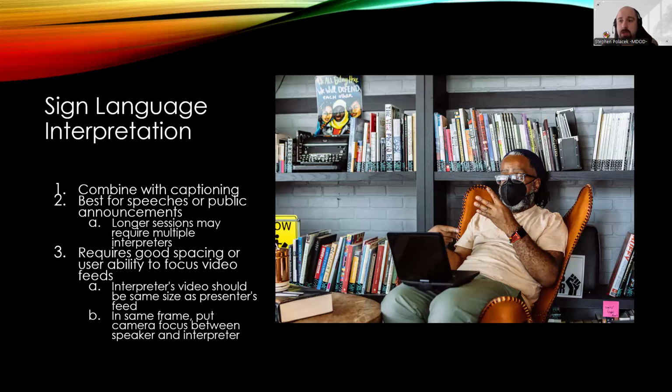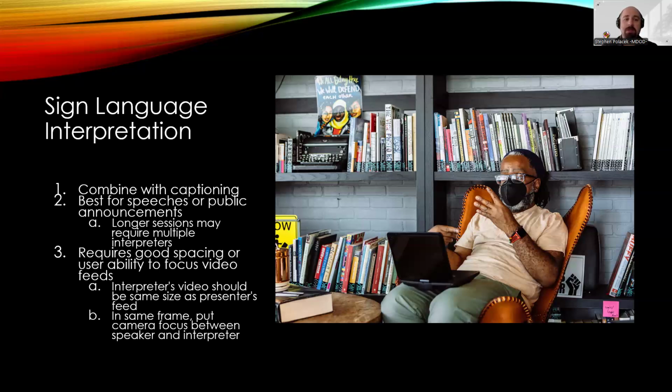So it's a good way to enable that. However, the important thing is that the interpreter's feed is pinned so that it is always there and that their video feed is the same size as the presenter's, or is there instead, so that the users are able to actually get the interpretation.